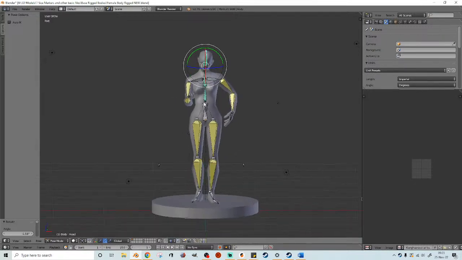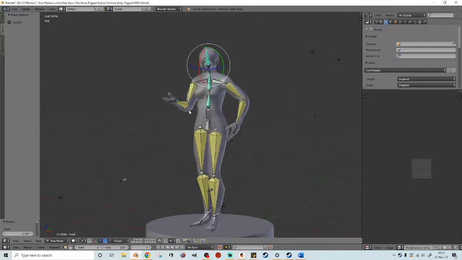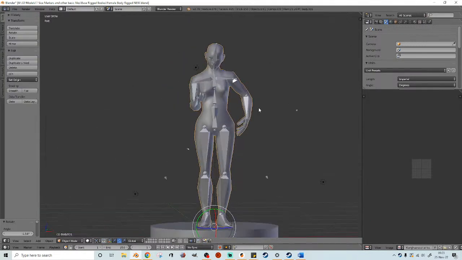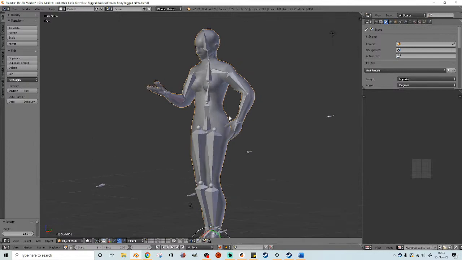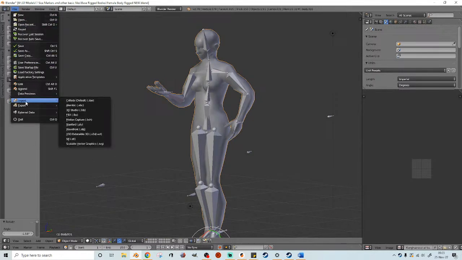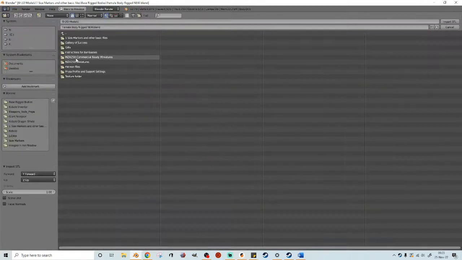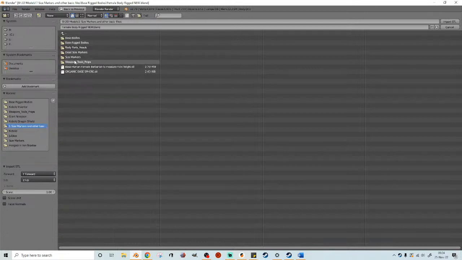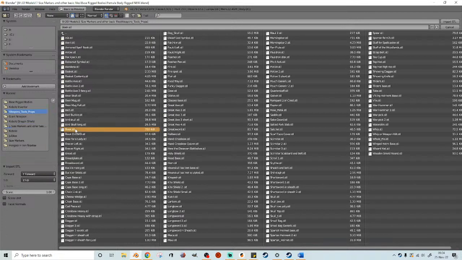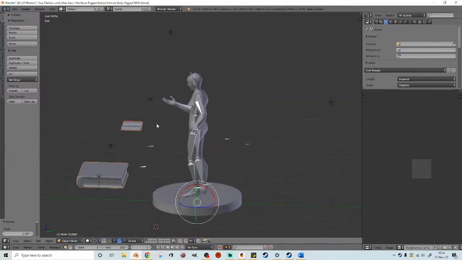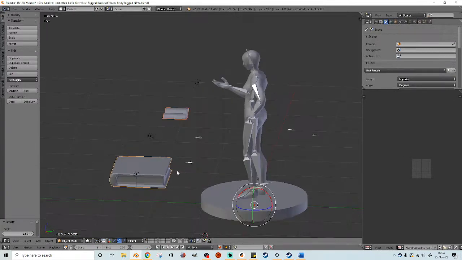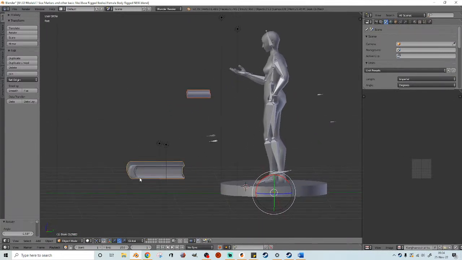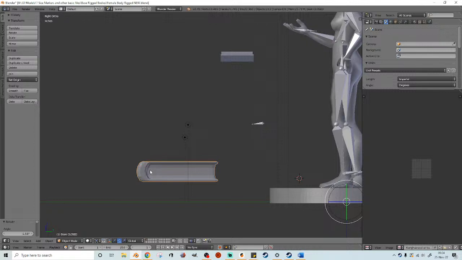Alrighty. Let me grab some books. Seems like an okay pose, but let me grab some books just to make sure this will be the right pose. I have two files that are basically books. I literally called them book and book closed. So let's bring those in. Oh geez, one is really big. Also that spine is rather thick. I might want to fix that.